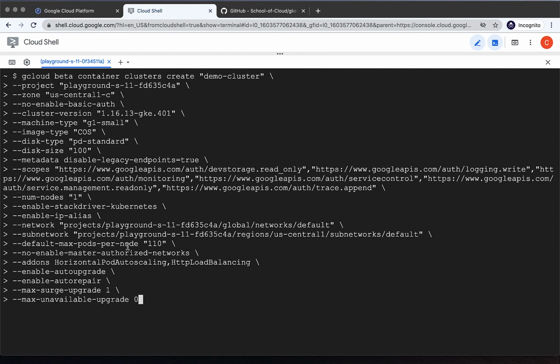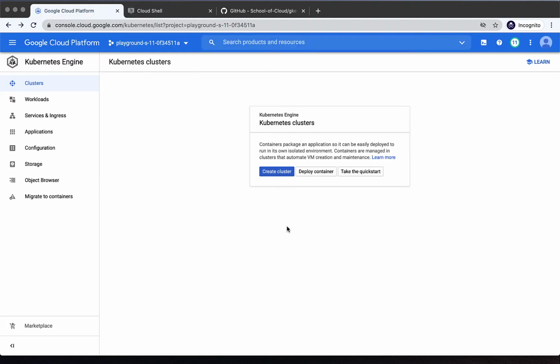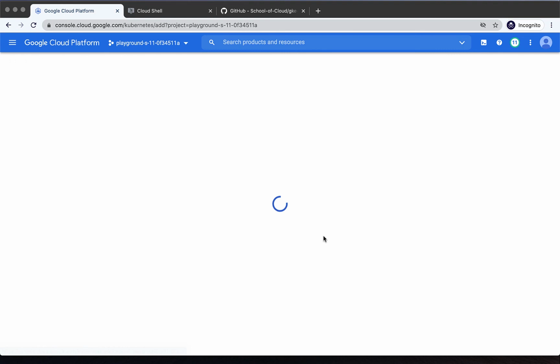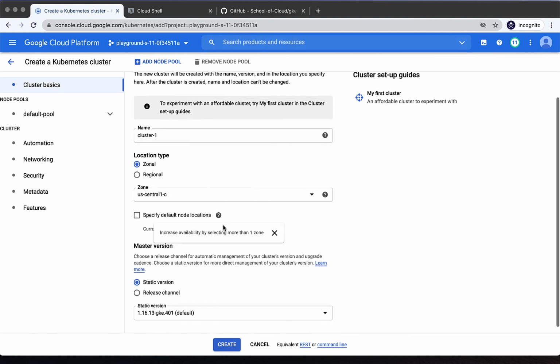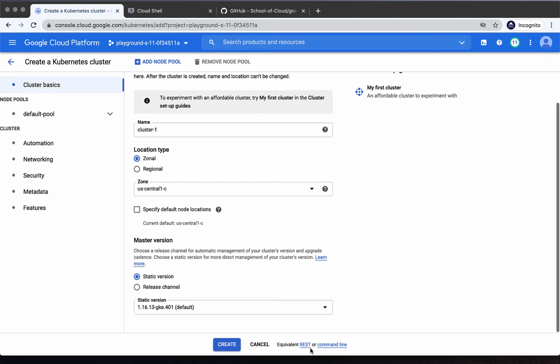To get this is actually quite easy, and this is something that I really like about Kubernetes. If you're creating something in the UI, I'll just quickly show you here. Once you've selected some options, you can go down at the bottom and it says equivalent REST or command line.